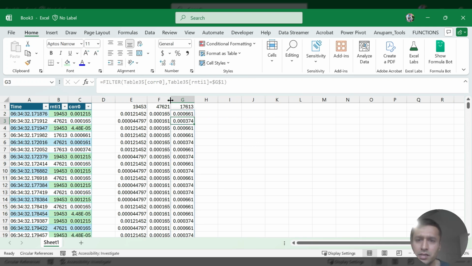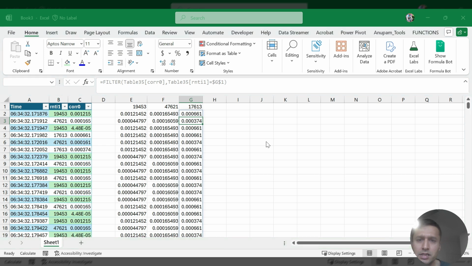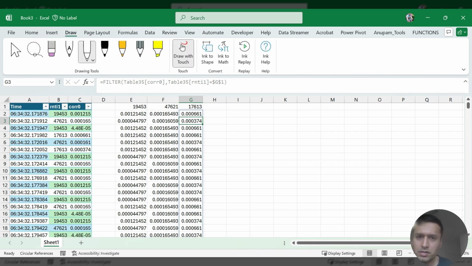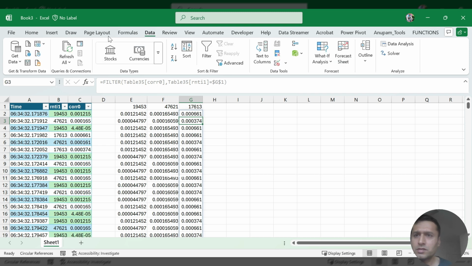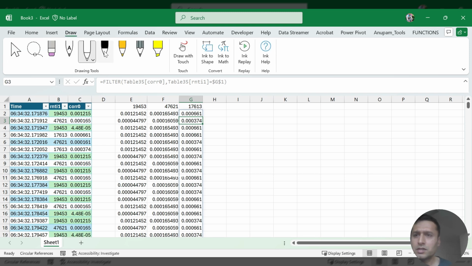Now if you see closely, for row number 2, let me show you and try to draw something here.